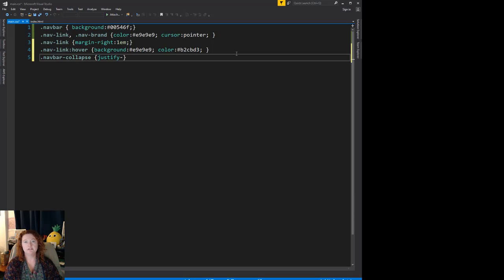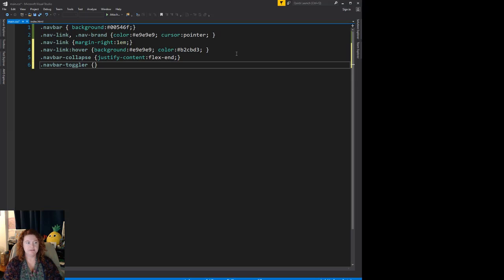Justify content, that's what I want. And then flex, and that should be right. Let me see what this looks like. All right, so for the toggler, let's just do white. You think I need important here or no? Because I want to put it here.